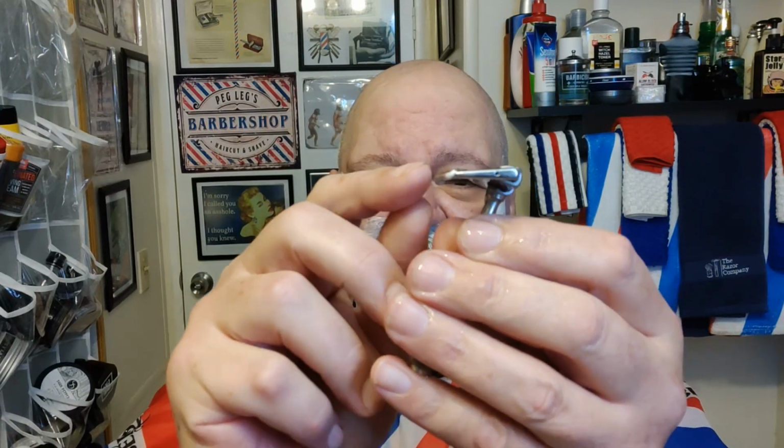The safety bar. When you shave with it, if you use one of these, see where the blade is? Pull the safety bar down below the blade, not above it, below it. Put it against your face, rock it out till you feel it start cutting, just like a straight razor. I would say I got it sharp enough. Oh yeah, I did.